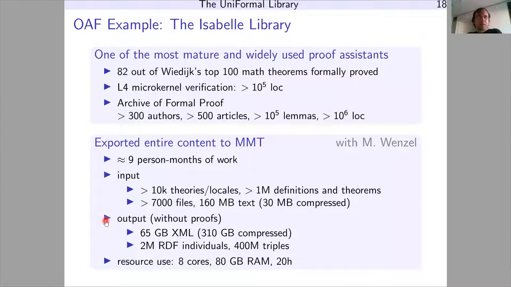Let me give you a quick idea of the scale that you have to be prepared to work with. Just instrumenting Isabelle and exporting the entire Archive of Formal Proofs gives you some 20 hours of processing on a very fat machine. We ended up with 65 gigabytes. Sorry, I mixed up the measurement. No, okay, 65 gigabytes of XML, 310 megabytes compressed. So that's a typo here. That was just doable with current technology, and that's skipping all the proofs. So that gives you an idea of the scale, or 1 or 2 orders of magnitude more if you want the proof terms as well.